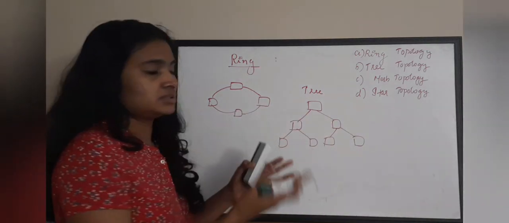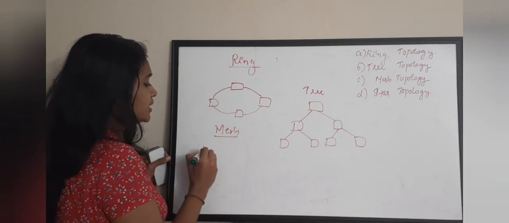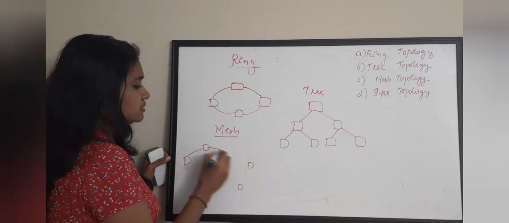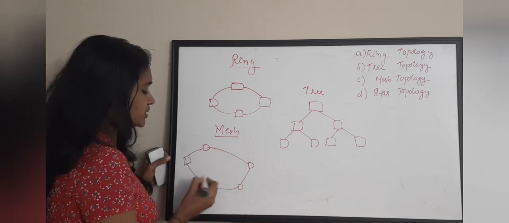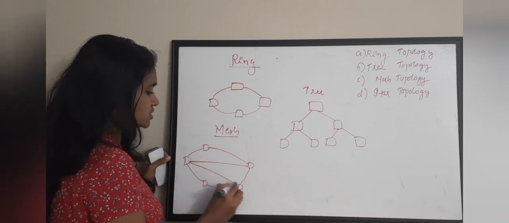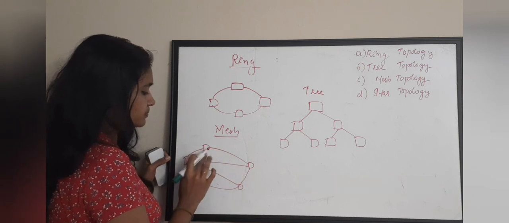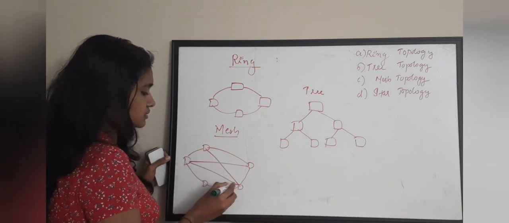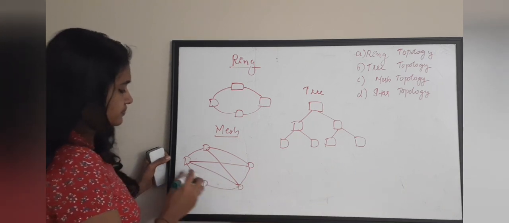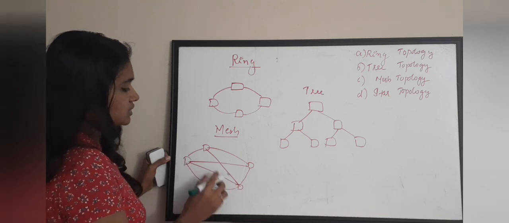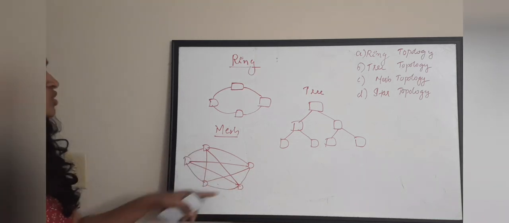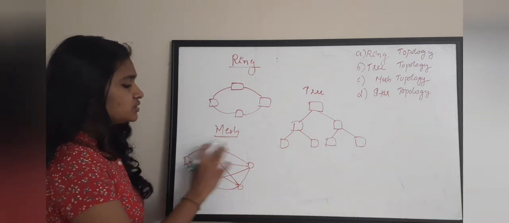Likewise, it will go. So for a mesh topology, if there are 5 nodes, that is 1, 2, 3, 4 and 5, there is a connection with all the adjacent nodes and also with these other nodes, here and here. Okay, so that is what a mesh topology is like. There is a connection with all the other nodes.